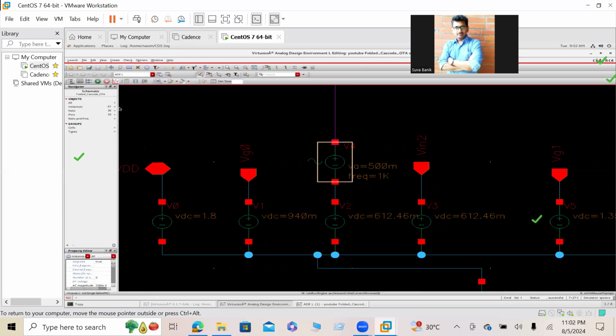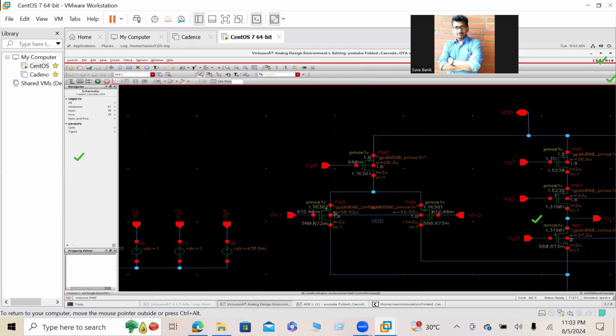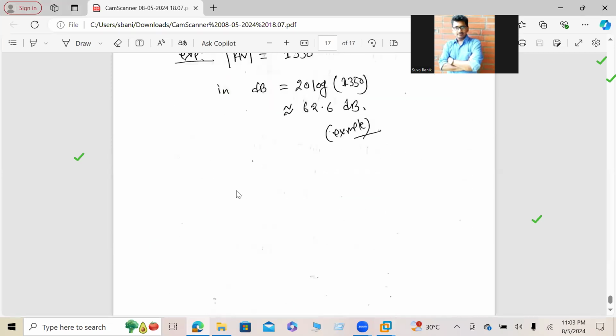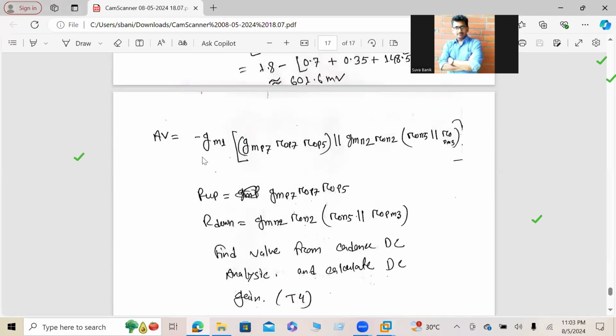How can you increase the gain? If you play with the circuit, you can increase the GM of this circuit, right? From the formula, we can see if we increase the GM of the input stage, our gain will increase, or you can increase the RO, RO5. How can you increase the RO value? It's simple. Let's say here I use L equal to 2 micro. You can also use L equal to 4 micro or 5 micro. And for this, you need to redo all the calculations. You need to find the VT, you need to find the mu P, everything, and then you can design the circuit in your own way.